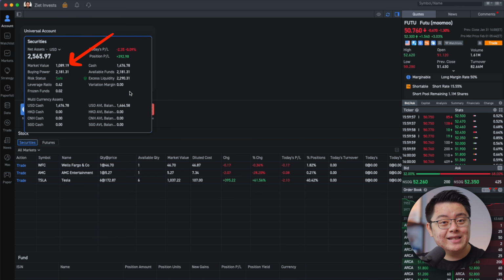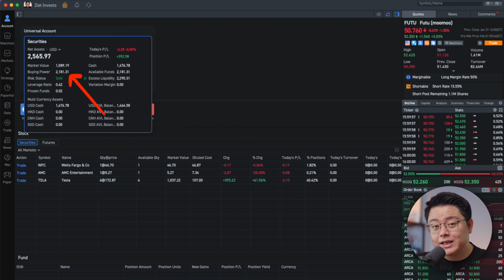And market value, this is the total value of stocks and ETFs that you own in your account. This number here represents the current value of all of them combined based on the current market price. And of course, right now it is all displaying in US dollar terms. And cash, this is the amount of readily available cash for you to trade in US dollar worth. That includes all the value from other currencies such as Sing dollar, Hong Kong dollar, Chinese yuan, and Japanese yen, depending on whichever currency you funded your account with. I will explain more about them in just a minute.